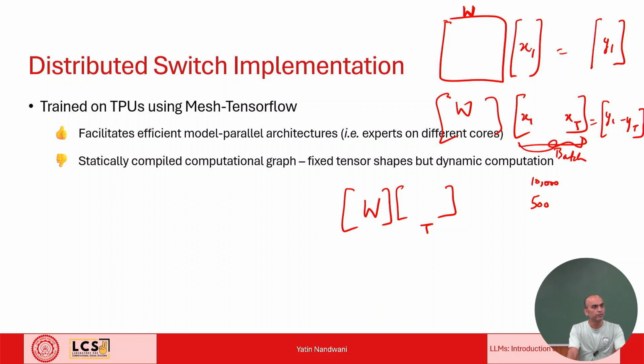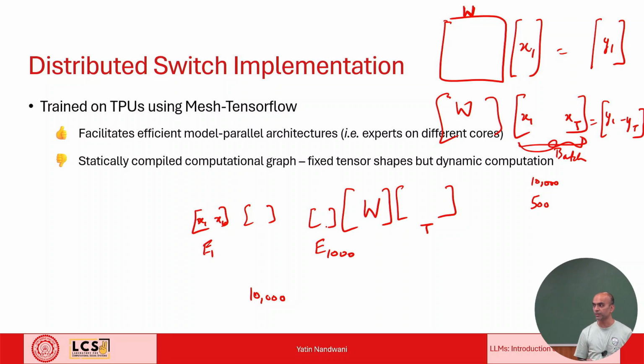Now, do you see an issue when we are using mixture of experts in this specific case? The issue is that we cannot ensure uniform distribution of tokens to different experts. It may happen that my batch size is 10,000, and I have to predefine how many tokens an expert can take. Let's say I have expert 1 till expert 1000, there are 1000 experts. So uniform distribution would mean 10 tokens, x1 to x10 here, so 10 tokens to each expert. We have to fix this a priori, right?